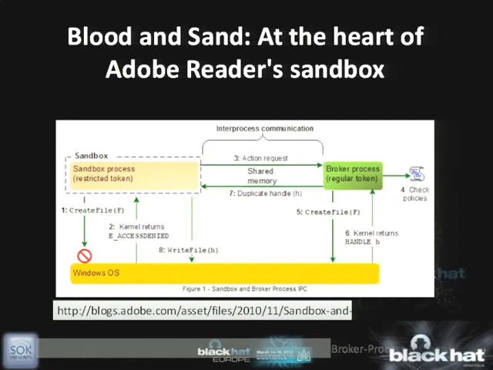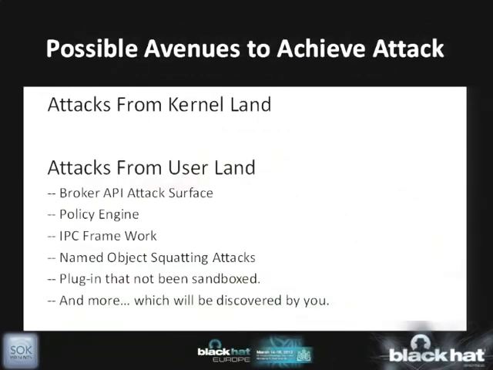And that's what you want to do. Once you gain control of the execution flow here, you need to exploit a vulnerability in the API here to gain control of the execution flow. This is the goal if you're going to use broker APIs. Then you can game the policy engine in order to do things that you're not supposed to do. And it's actually what the exploit that we released does.